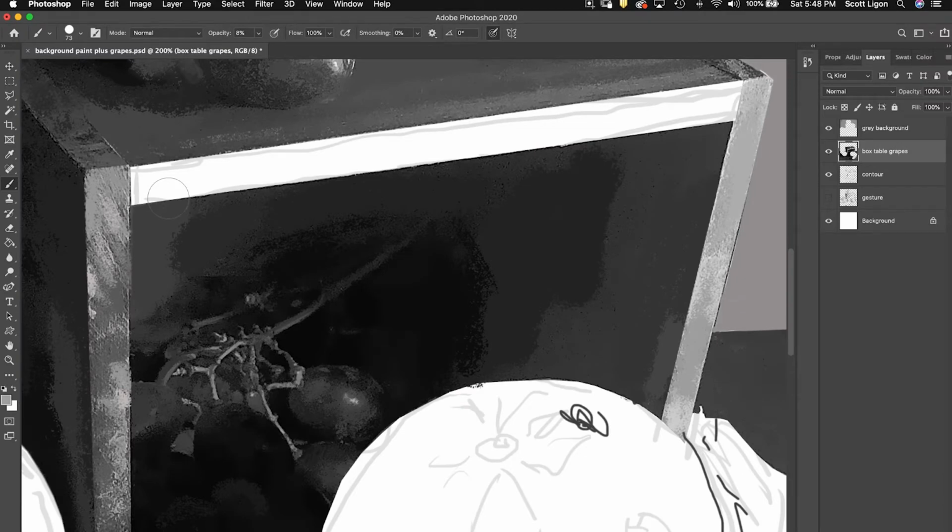I wanted to show you two more things on the bottom layer. One, I did lie to you. I made it into two layers instead of one layer. I made the gray background into a separate layer. You can see it disappear there. And then I made the bottom with the box and the grapes into a separate layer just to give me a little bit more control and so I could clean up the edges a little better. So when I wanted to make these straight edges over here, you can see my little painterliness with my textural brush. So I'm going to make this one now.